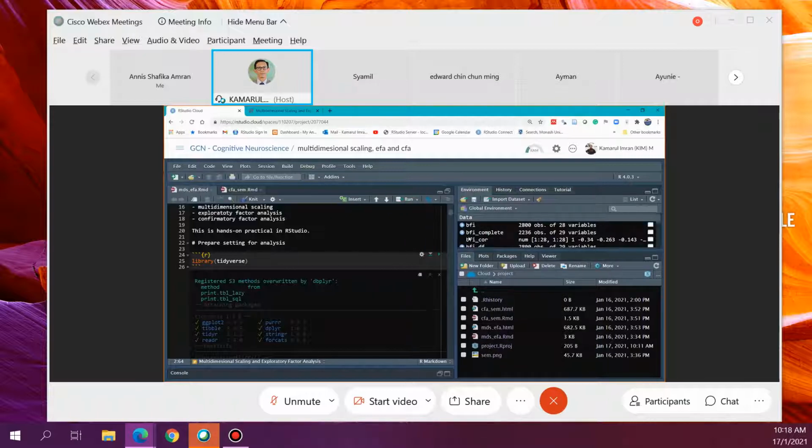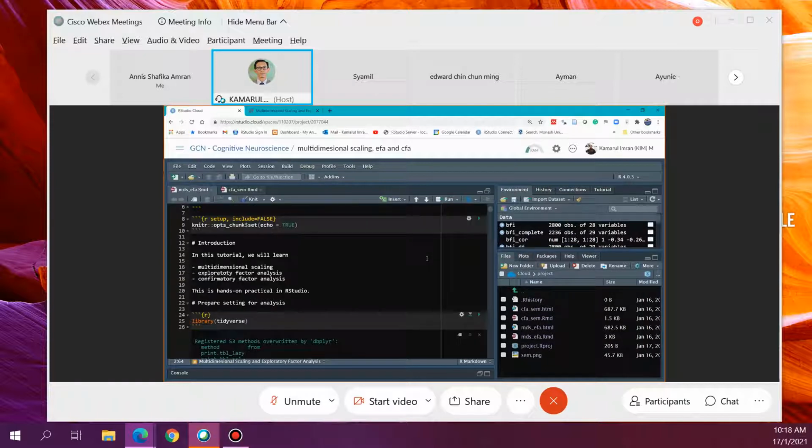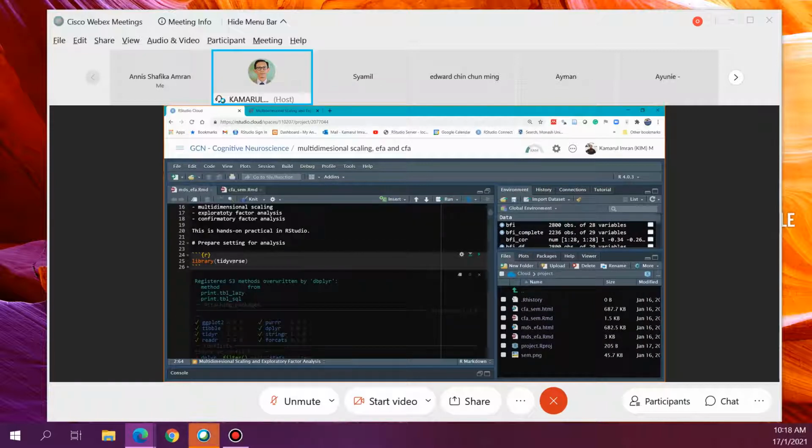So first, what you need is the tidyverse library. So you may type library tidyverse. Okay. And I think all of you will receive an error message saying that there is no package called tidyverse, right?